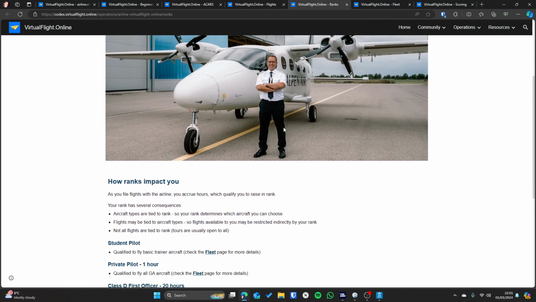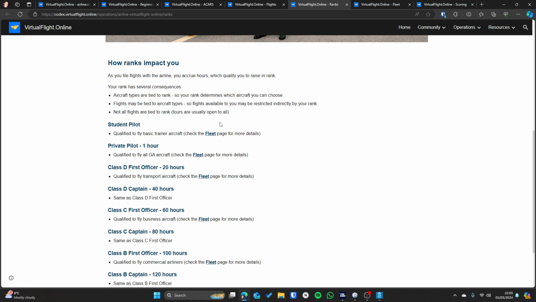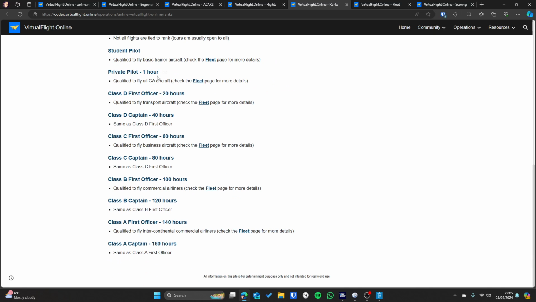There's a rank system, a rudimentary rank structure. When you first join, you are a student pilot, and when you've filed enough hours, you move up from rank to rank. As you do so, more aeroplanes become available for you to choose within the airline to do your flights with.